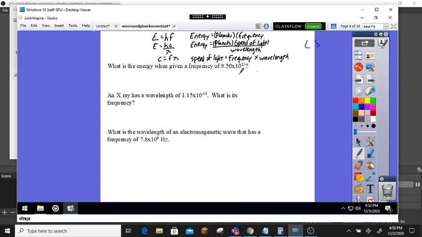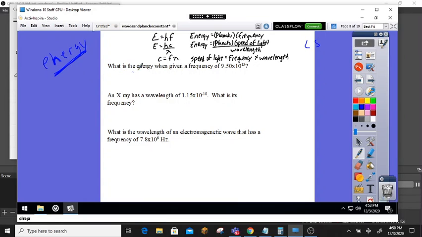But as you guys are copying this down, energy is our keyword. That's the first thing you want to look for, that word, okay? If you have that word, it's going to be one of these two. If not, it's going to be this one. If you see energy, then you're going to have to decide which formula to use from here.